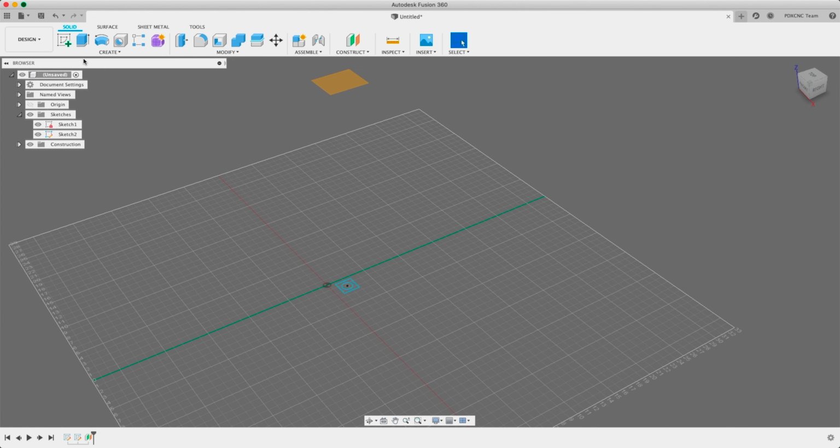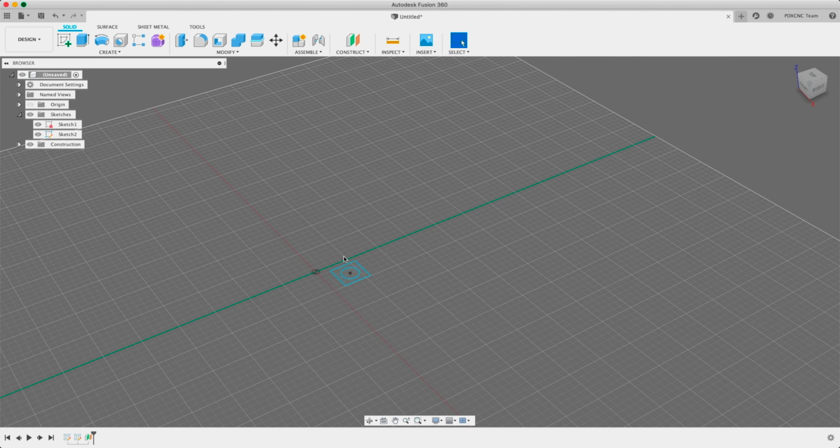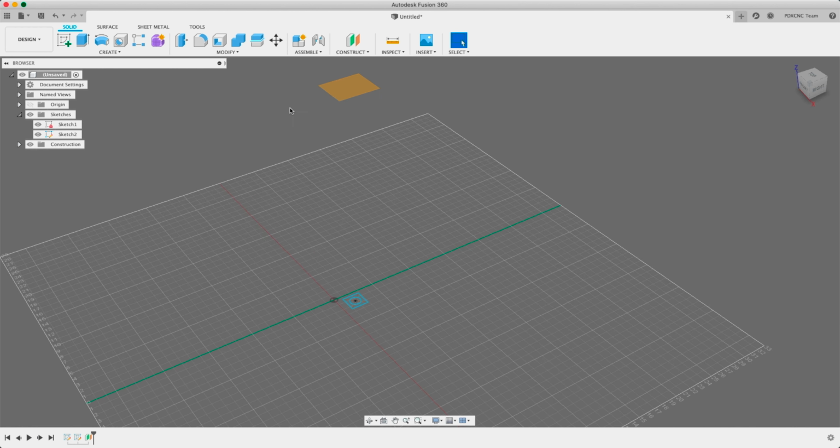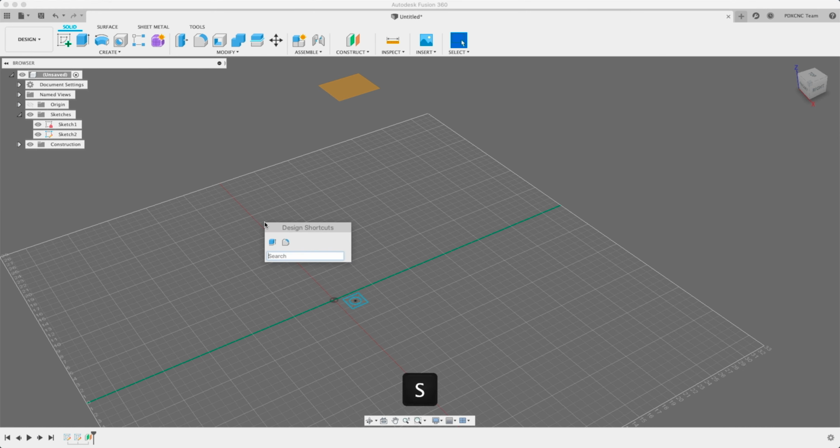Next step, we want to project one of these sketches up to this plane. So we drew them on here so that they're referenced to each other well, but we want one of them to be up here for what we're going to do next, which is a loft command. So the way you do that, which I can never remember where project is, so this is a good time to show you how I search for things often. So you type S on your keyboard, and it pops up design shortcuts, and you can put things here, but you can also just start typing, like, where's project? And that's typically how I find it, because I can't remember where it goes otherwise. Just kind of funny. Click project.